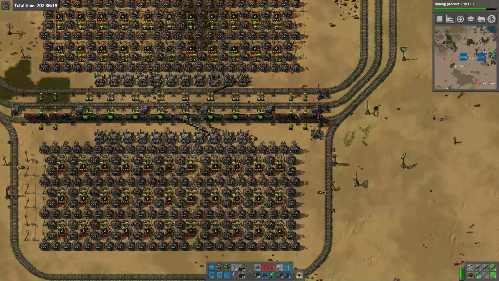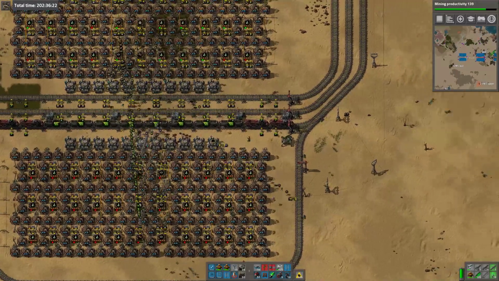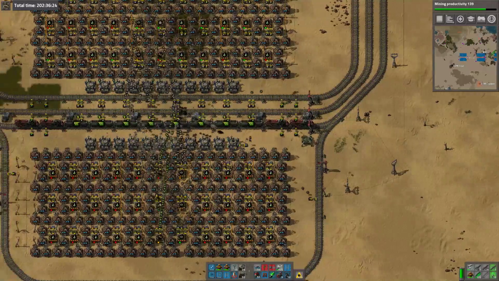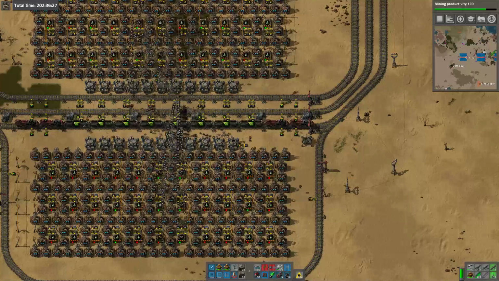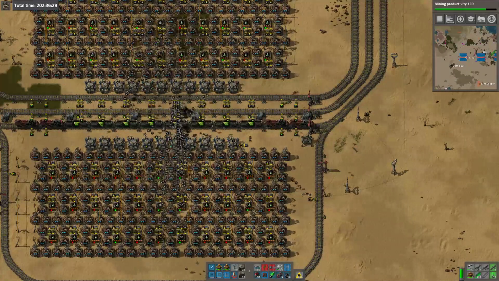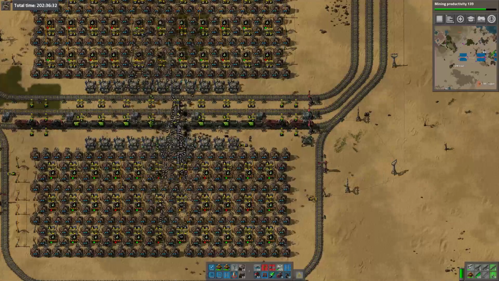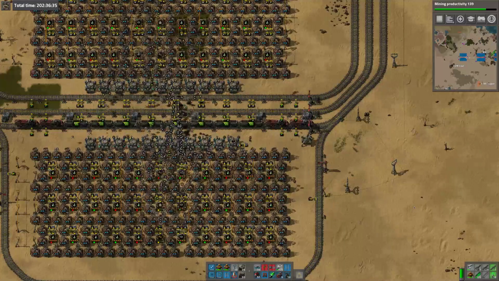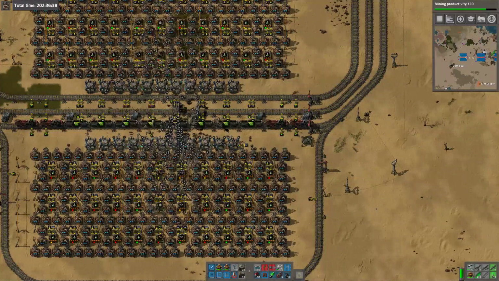Okay. Yeah, that settled the request. We are producing. Don't know if we're producing very much, but we are producing. So I'm going to call that. That can be as far as we go today. We have red science left, and then we have done all the science packs except for rockets, which is a pretty nice place to be.